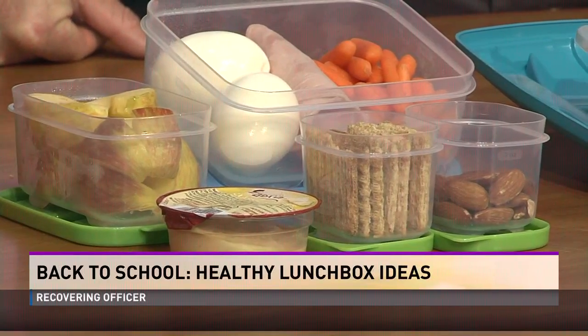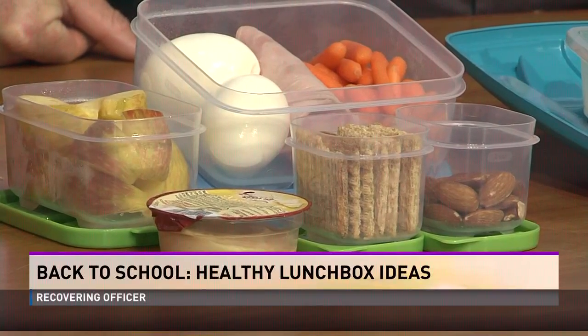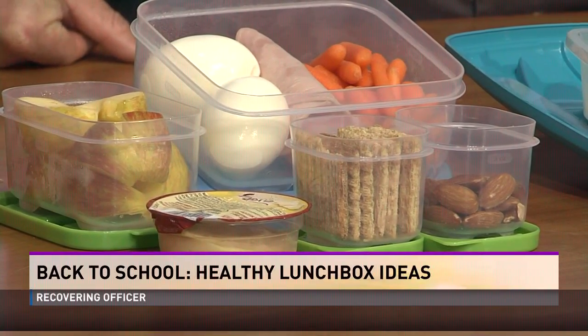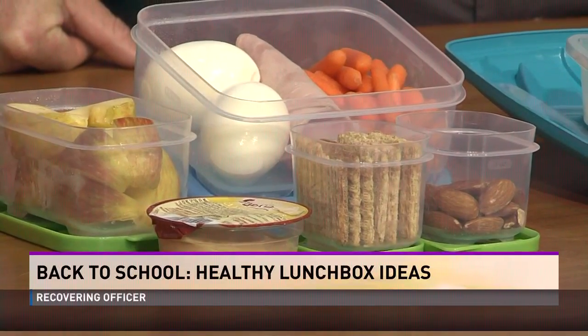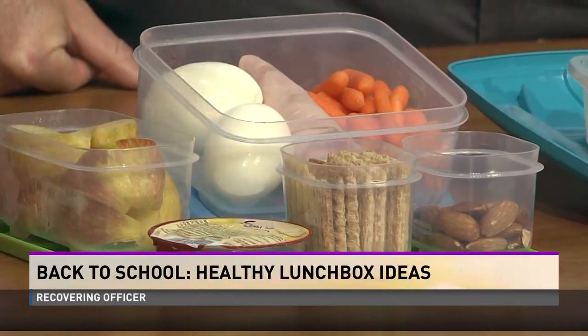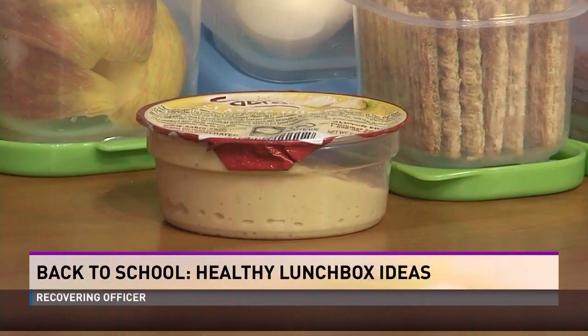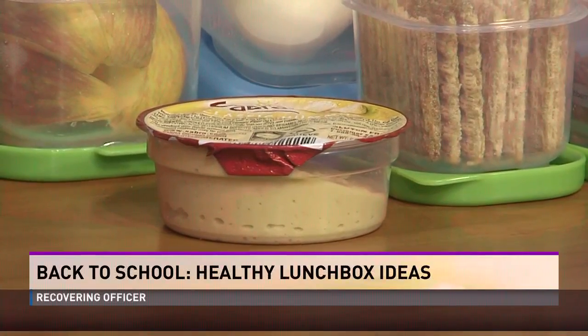Especially air-popped popcorn. The second one is kind of like a play on lunchables. I put two different protein options because people like ham or turkey, and boiled eggs work really good too. You've got a vegetable, a fruit — sliced apples here — some Triscuits, which are a whole grain cracker, and some almonds. This could work for adults too. I also have these little individual hummus cups — kids can use that as a dip, because kids like to dip.